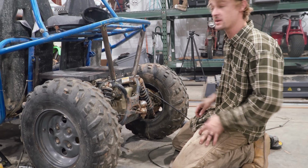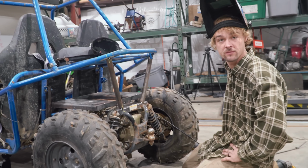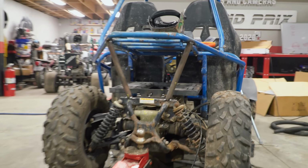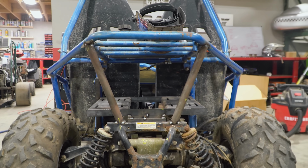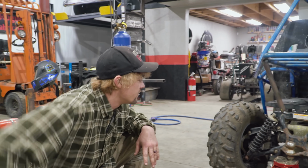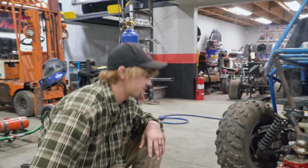We'll do some measurement, make sure they're square, and then I'll weld them in solid. Charles, I gotta say, buddy, you did a fantastic job. Well, don't look too close, but it's all right. So now that we got the final braces for the rear suspension in, we can actually test the suspension.